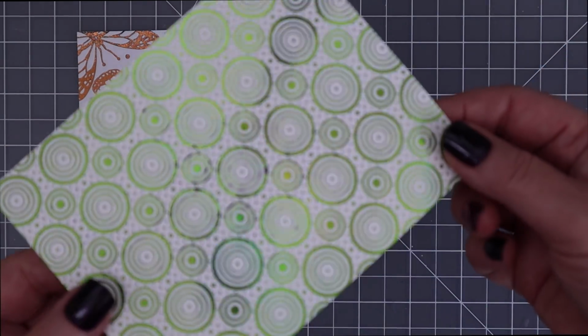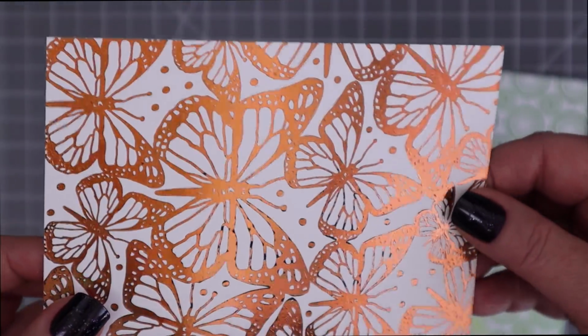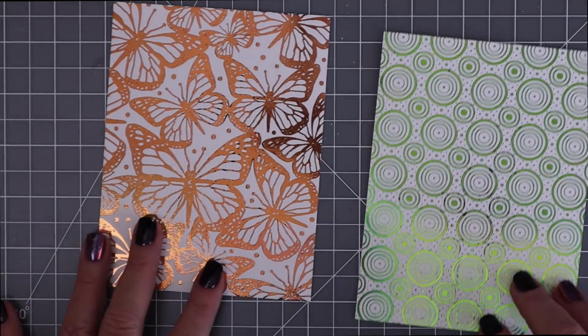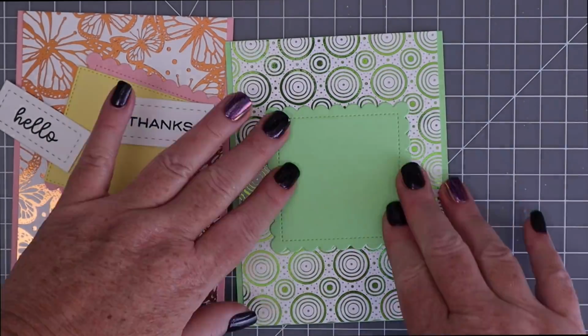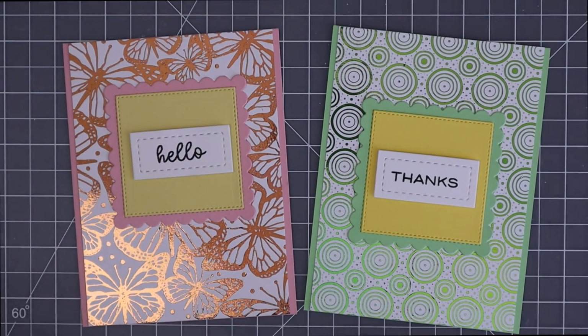I don't have tons of these new colors of foils, so I was fine with a couple of missed spots, and I'm just going to cover them up with my sentiments. I used tape runner to adhere cardstock squares and then adhesive foam to pop up my sentiment strips.